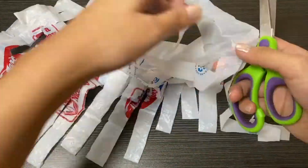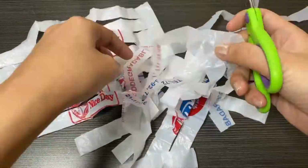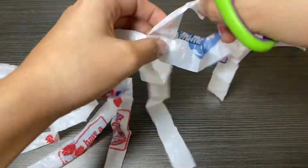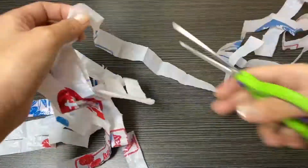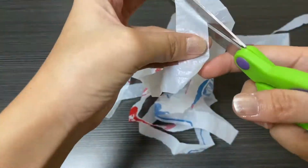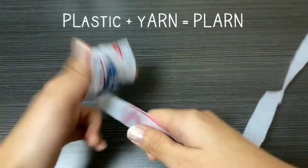Now to turn this into one long strip, you have to cut diagonal like this. Just repeat this step until you get to the end. Don't worry about that section not being as uniform as the rest of the strip because we'll just be twisting the plastic yarn later. Once done cutting, you can roll the strip into a ball of plarn.